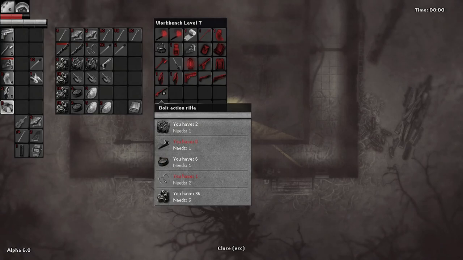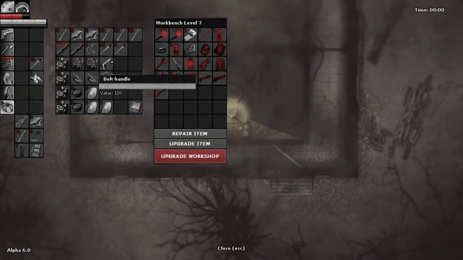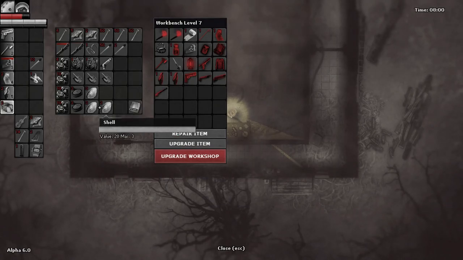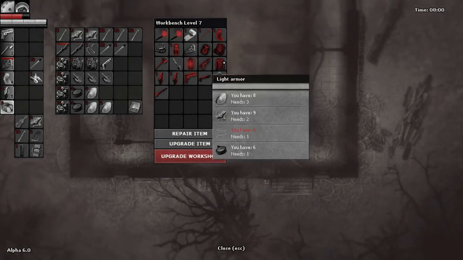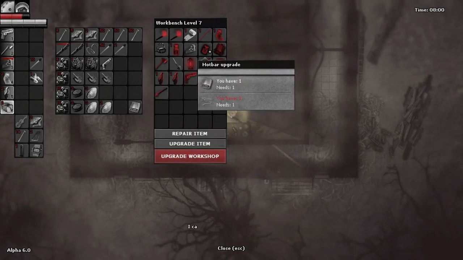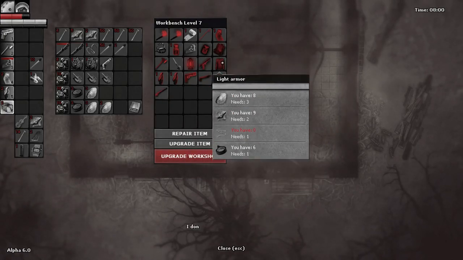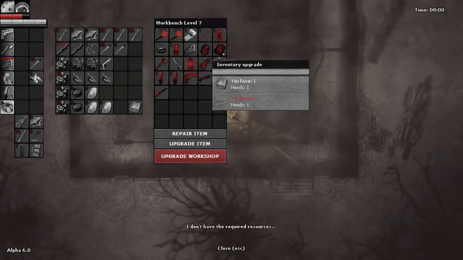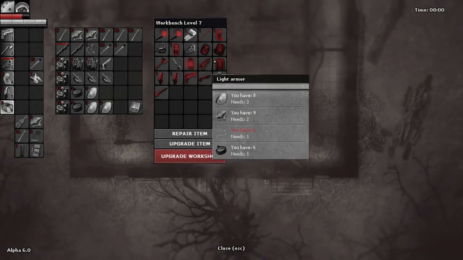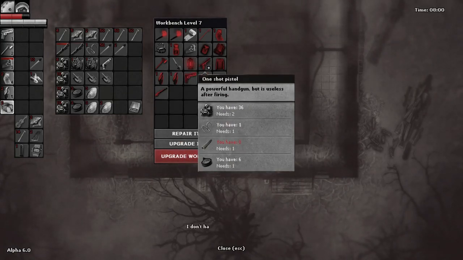So the bolt... What's this for then? Bolt handle. It's not for any of these things. These things are all sellable now, because the only thing they're good for is this thing, and I think that's just a waste of time and effort. Can't craft more of these. I don't have the required resources. Okay, I was wondering if maybe he said I can't craft more, because it's true, I can't craft more of these because I don't have supplies, but I can't craft items of this type, and I don't have the supplies for this.